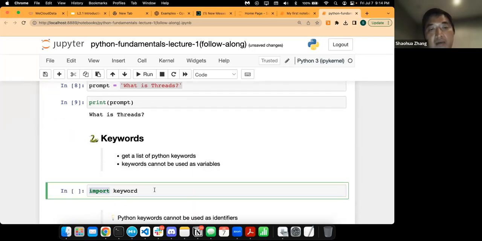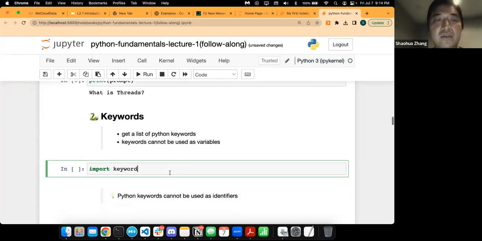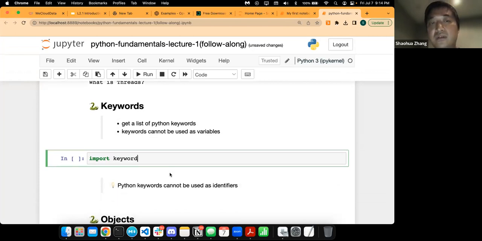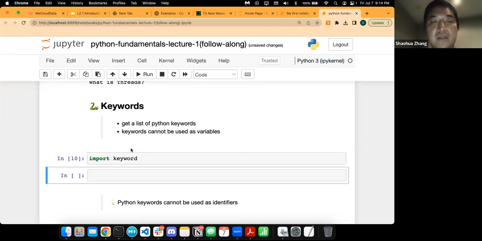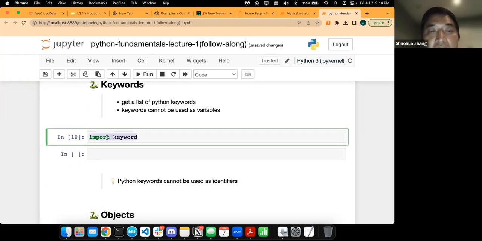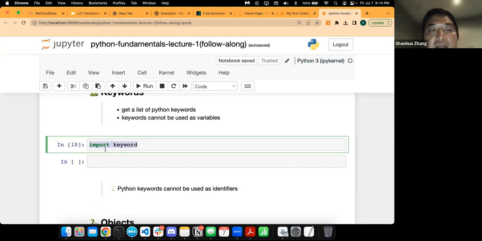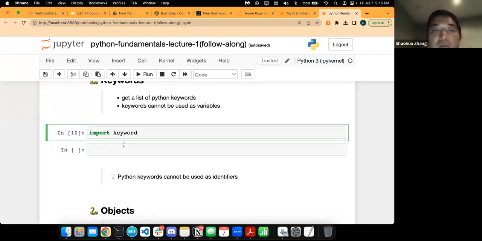So what we need to know is what are some of the keywords used by Python that we should avoid using as variable names. I'm just going to import the keyword library in this case. I'll explain how packaging and libraries work later. We'll import openai as well. But for now, just try to understand that import keyword means that we're importing this keyword module, so we can access some of the methods.